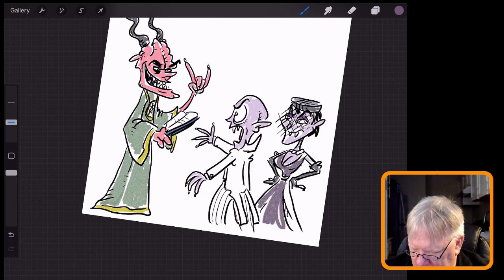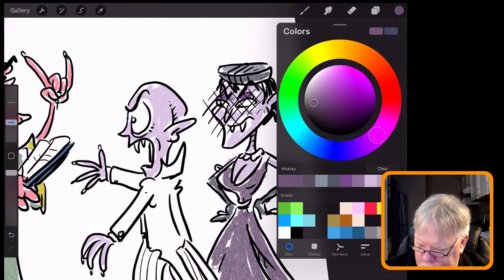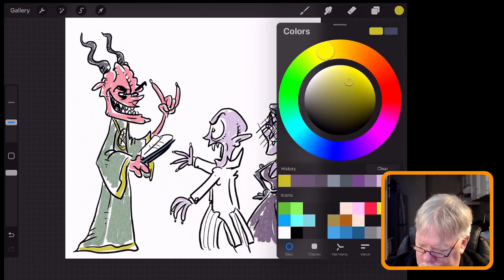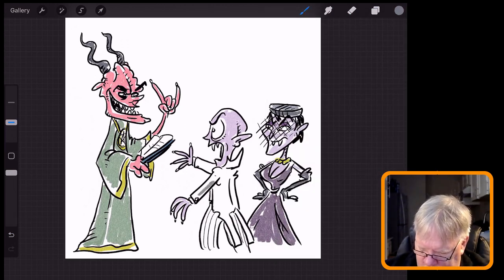A different purplish black for the dress. His tuxedo, a different black.